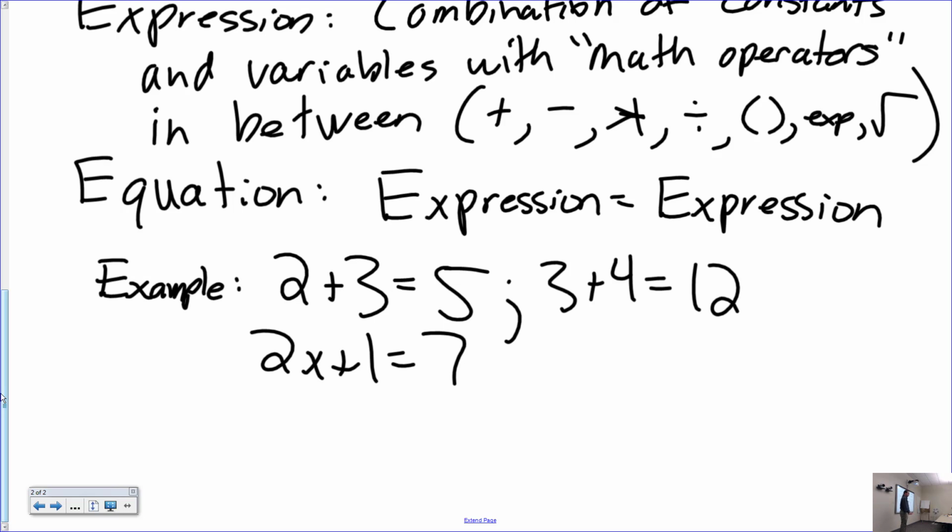All right. So, not too bad? So the second part, 3 plus 4 equals 12, is false. That's an equation that happens to be false, whereas the first one is an equation that happened to be true. And the third equation that we wrote down here is just a solvable equation because there's a variable in there. Once you start throwing in variables, you have to do some work to find the value of the variable that makes that a true statement. All right, so terminology, not bad?